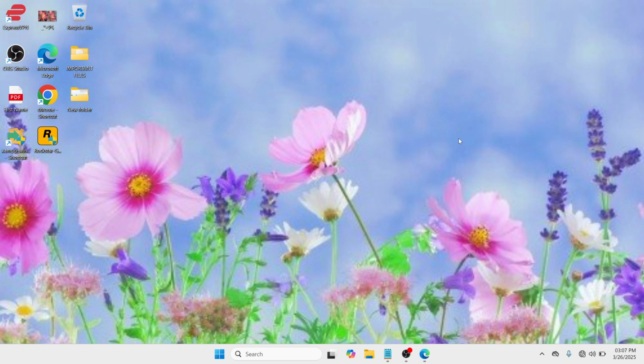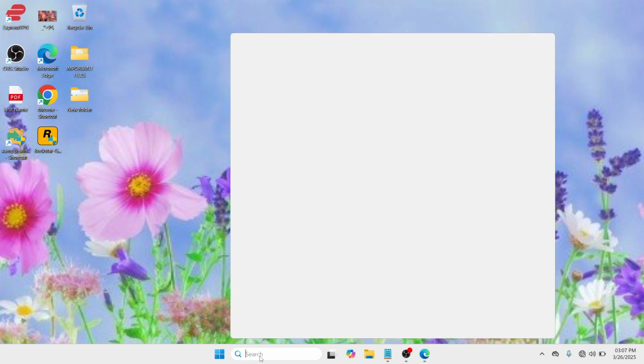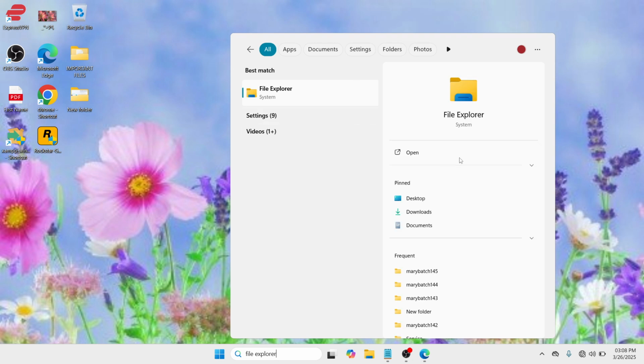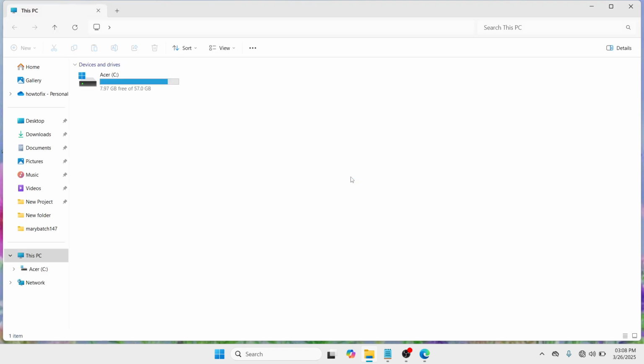The very first step that you need to do is at the bottom search bar, please type for File Explorer. The moment you have typed it, proceed with the best match, go with open to continue, and wait until you are being redirected to your Windows Explorer. You can also press Windows key and E key together. Again, press Windows key and letter E keys together, and that would lead you to your Windows Explorer.